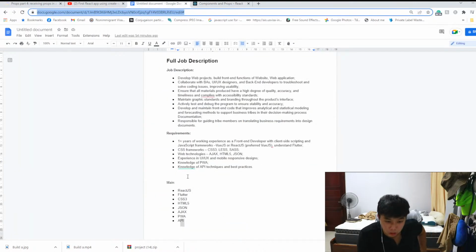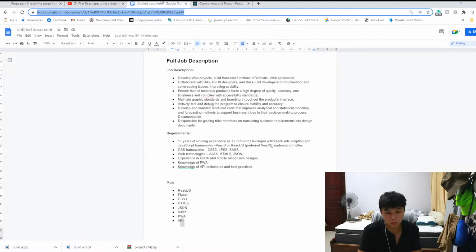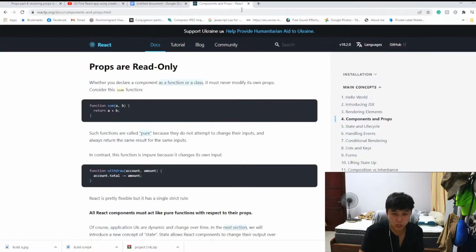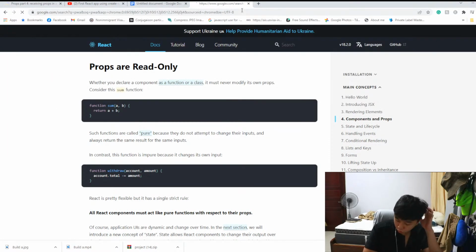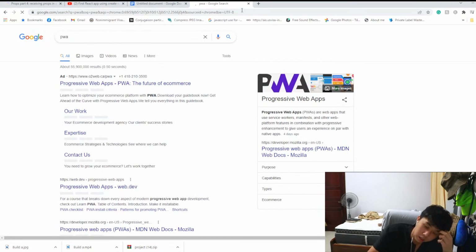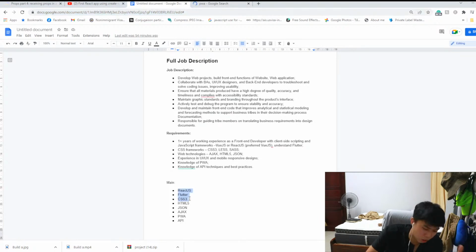Well, we need to go to sleep. Oh, we need to watch JSON as well. JSON and then PWA. What is PWA? Guys, I'm telling you, if you know everything in the job description, then that means you are overqualified. So don't apply for that job. Apply for some job where you might not know everything, so that you have space to learn, space to study and be better, instead of doing what you already know.